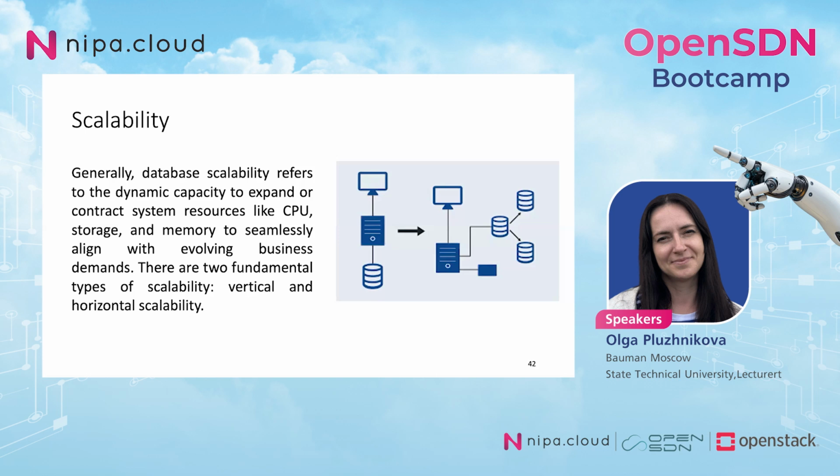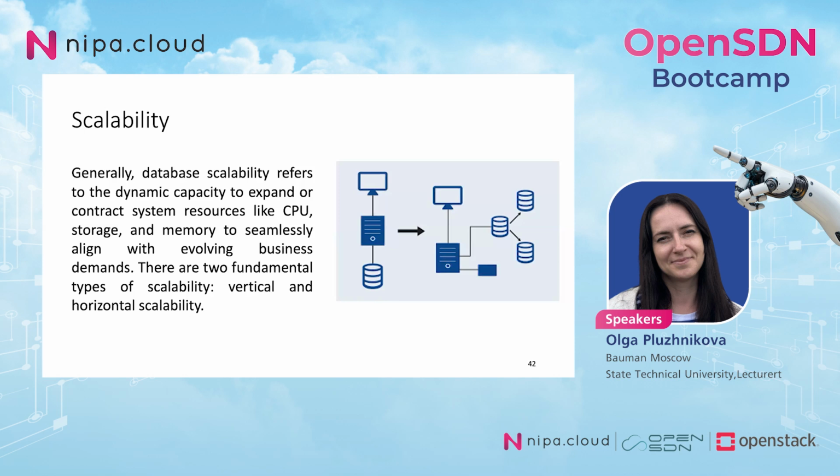Vertical scalability involves increasing the capacity of a single database server by adding resources such as CPU, memory, storage, and so on. Let's consider its limitations. While it provides a quick and direct solution, it's important to note that there is an upper limit to how much a single server can scale before it hits hardware constraints. Understanding this limitation is key to making effective scalability decisions for real-world scenarios.